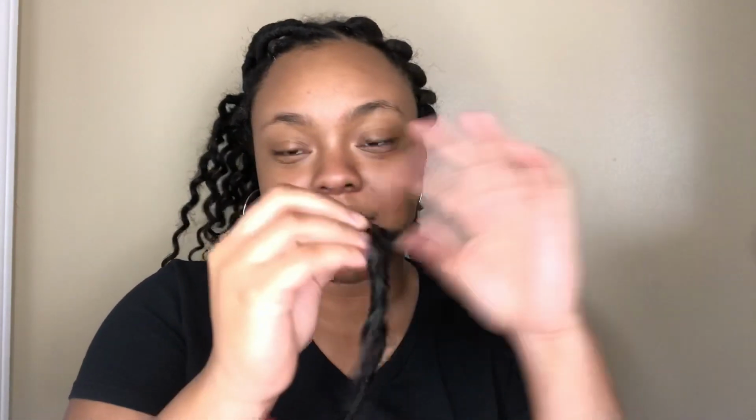But honestly, it depends on how the person that did your hair, or if you did your hair, how they did it. Some people braid this type of hair first and then wrap this hair around, but she just crocheted it in, so it's easier for me to take it out. Thank you, girl, because I didn't want to sit here for hours and hours taking these out. This time I just wanted to try something different. I don't wear a weave; I just do my natural hair and some box braids.